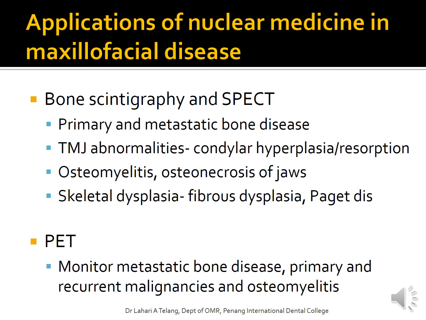The applications of nuclear medicine in maxillofacial disease, especially for bone scintigraphy and SPECT, would be to visualize primary and metastatic bone diseases, to understand whether the disease is progressing further or the patient has healed, and to evaluate TMJ abnormalities like condylar hyperplasia and resorption, osteomyelitis, osteonecrosis of the jaws, and skeletal dysplasias like fibrous dysplasia or Paget's disease. PET scan can be used to monitor metastatic bone disease, primary and recurrent malignancies, and osteomyelitis as well.